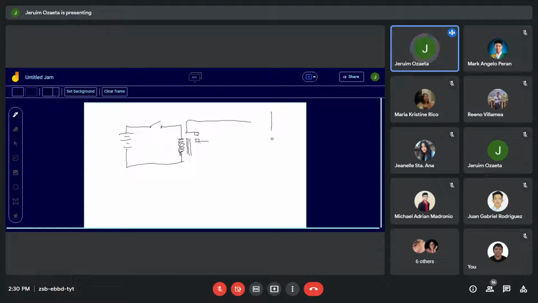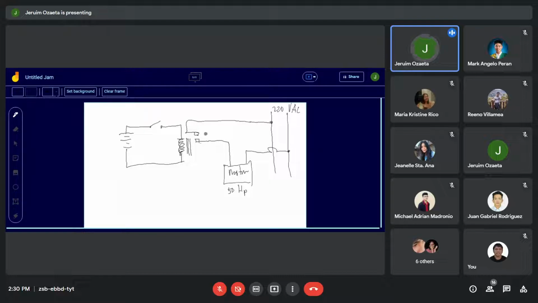There is, let's say this is a 220 volts line, AC line, so 220 volts, and you have a motor, let's say this motor is a 50 horsepower motor. So the motor is connected there, and the other is connected to the other. So before the 220 volts enters the motor, it has to pass through a switch.